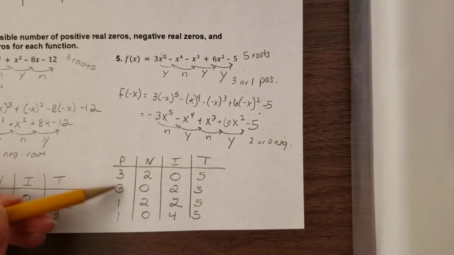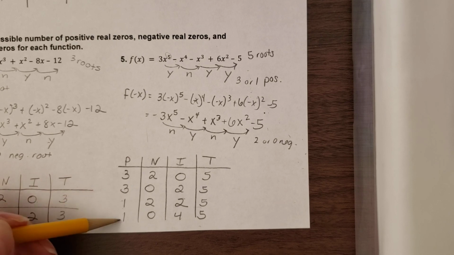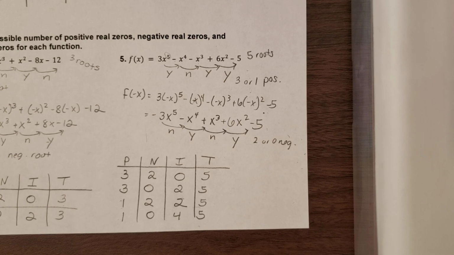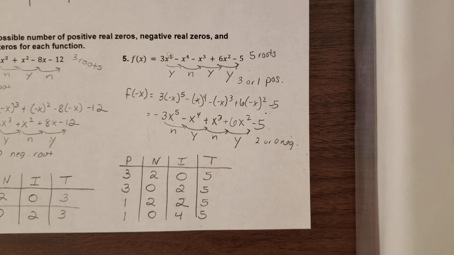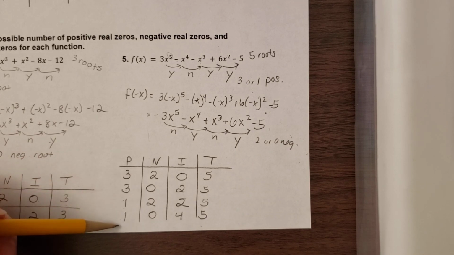And if you had wanted to, you could have also done this like 3-1, 3-1. And that would have been fine as well. Some people like to do that. They write down the 2 possible positives first, and then if they have to repeat it again, they will. That works. I'm not that picky. But the idea is now we see all of our possible combinations.